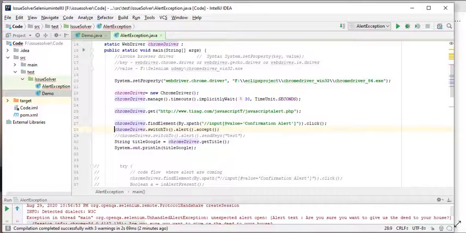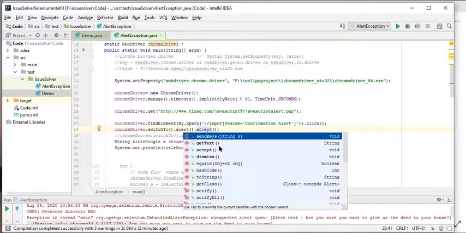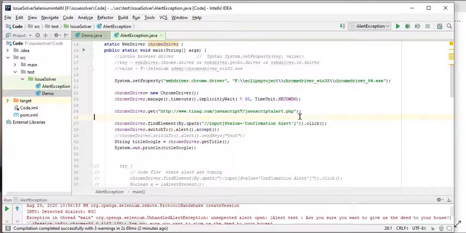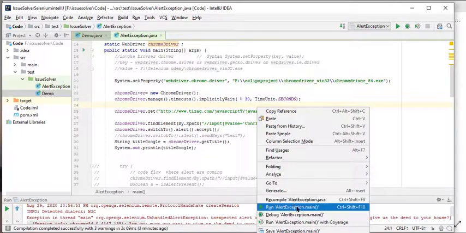To handle that alert, we switch to the alert window with WebDriver switchTo alert, and accept or dismiss that alert. You can get those methods like accept, dismiss, or sendKeys, all these related methods over here once you type a dot and press Control Shift. Once we accept that alert, we will see what happens.